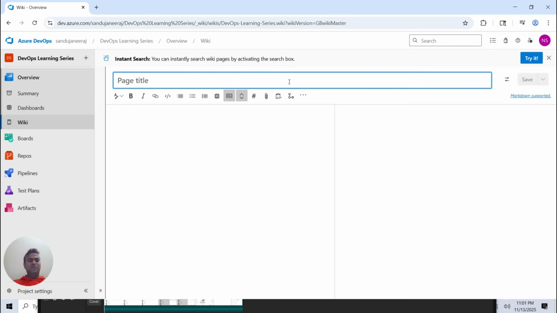Let's give a name to this wiki page as DevOps Learning Material. Or later on, you can explore creating guidelines on a build once, deploy anywhere strategy, branching strategy, deployment strategy, quality gates, and the different other information that you want to share. For now, we will go with DevOps learning and how to create a wiki.